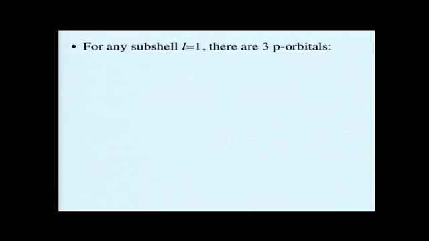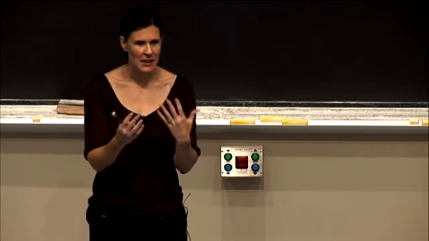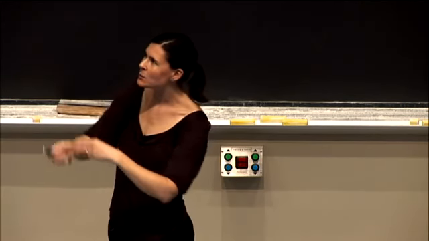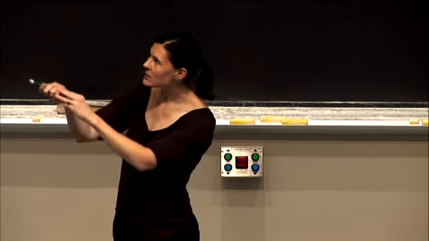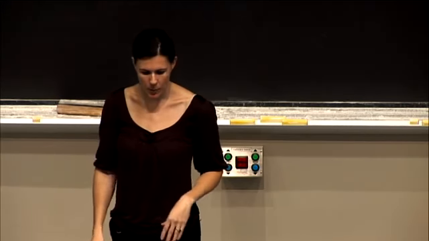So when we talk about p orbitals, it's similar to talking about s orbitals, and the difference lies in that now we have a different value for L. So L equals 1 for a p orbital, and we know if we have L equal 1, we can have 3 different total orbitals that have that subshell of L equaling 1. So if we have the final quantum number m equal +1 or -1, we're dealing with a px or a py orbital. Remember, we don't do a one-to-one correlation because px and py are some linear combination of the m+1 and m-1 orbital. And if we talk about m equals 0, we're looking at the pz orbital.